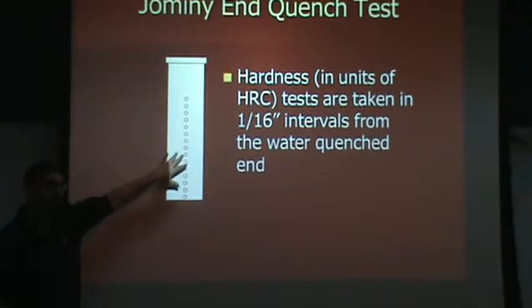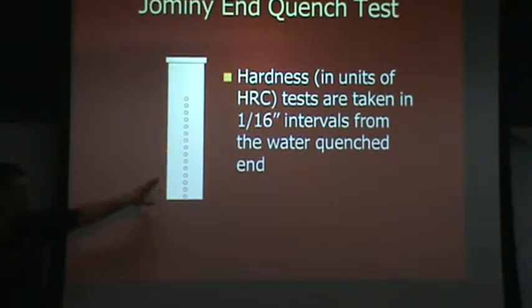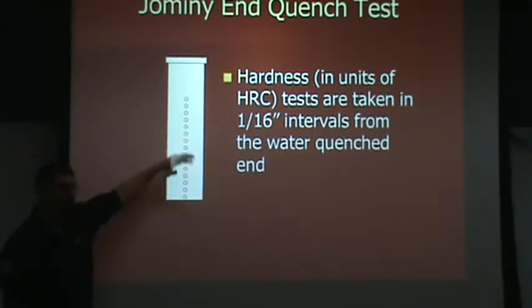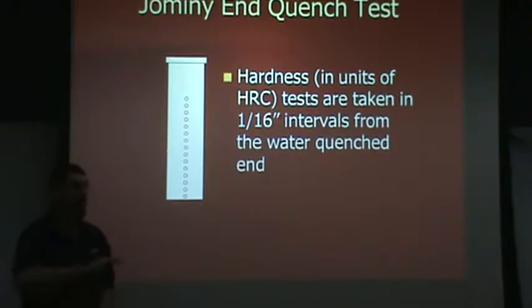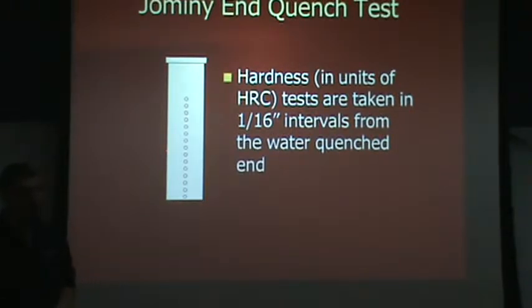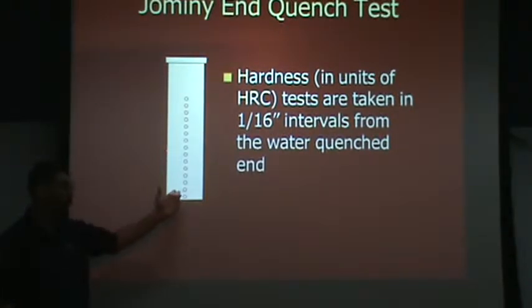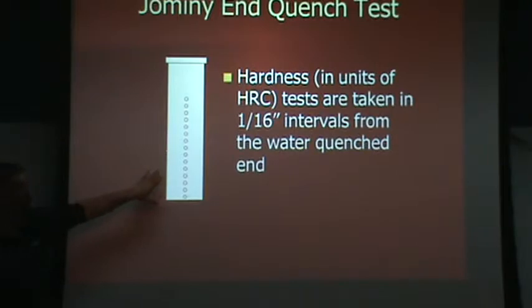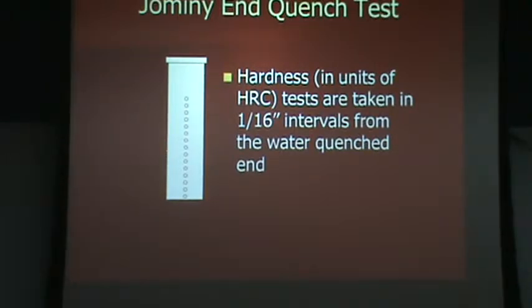Now the really neat thing about this test is as long as you're working with a basic plain carbon or alloy steel, the cooling rate at J1 or J10 or whatever spot you're at is the same no matter what alloy you're dealing with. So you can have a fixed cooling rate, and you can compare how different materials respond to the same cooling rate using one very simple specimen.